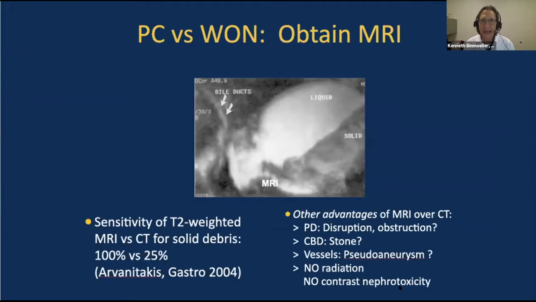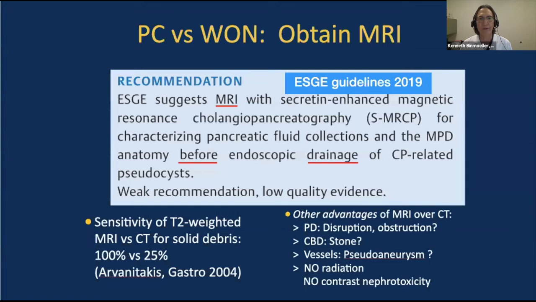So why aren't we getting MRIs on all our patients? I think it's mainly a cost issue, but it's also an issue that the exam takes longer, and some of these patients are a lot sicker, and so they may not tolerate the time needed to get an MRI scan. So that's, I think, the real limitation. Otherwise, we really should be getting MRIs on all of our patients.